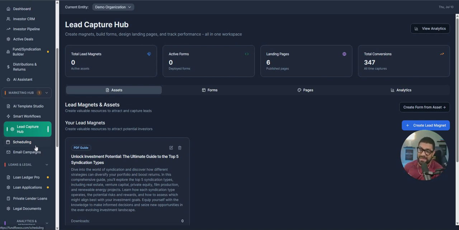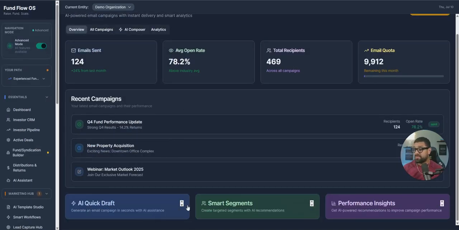But one thing that I really like is that you can pull AI notes on people. It'll look at their profile in the CRM, gather all the information based on your conversations and the notes that you have, and then it will also search the internet for that person, their LinkedIn, any articles written about them, and bring that information into the notes so that you can prepare for your meeting. It's really cool. Email campaigns, we already went through this.